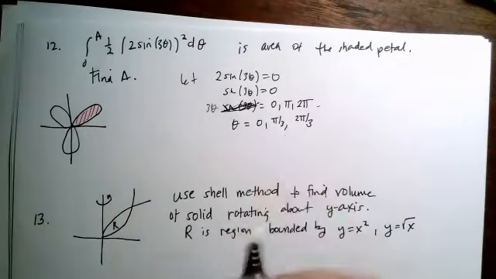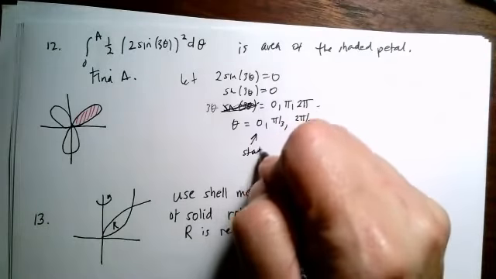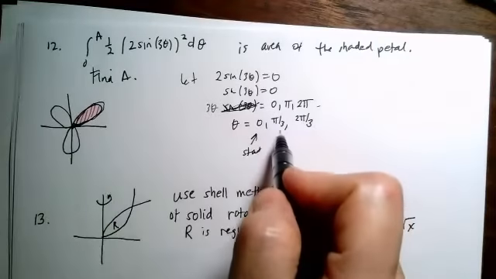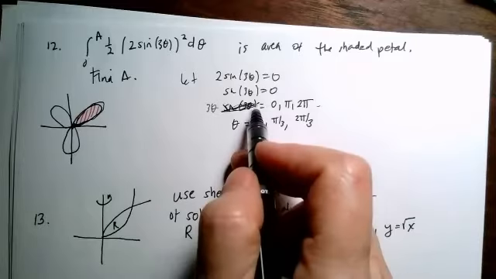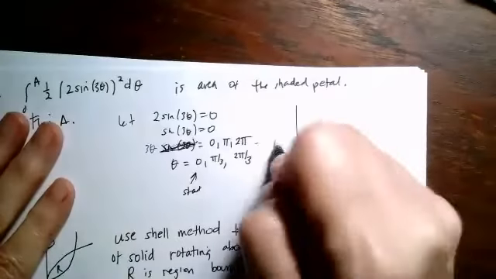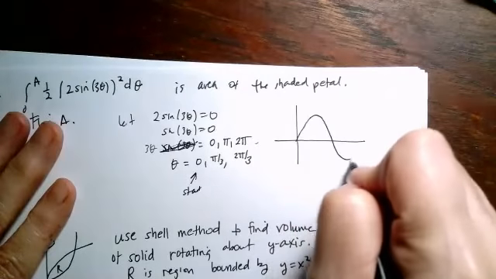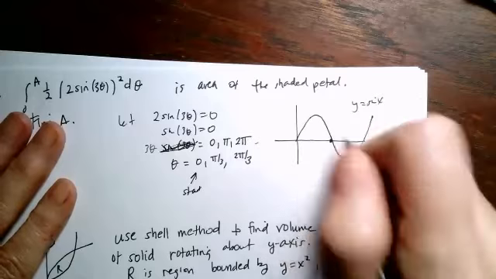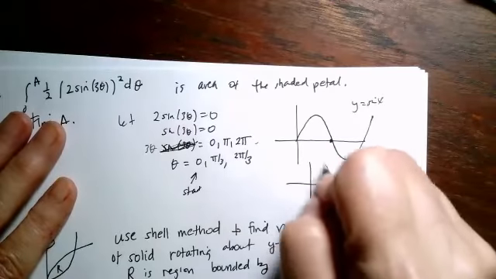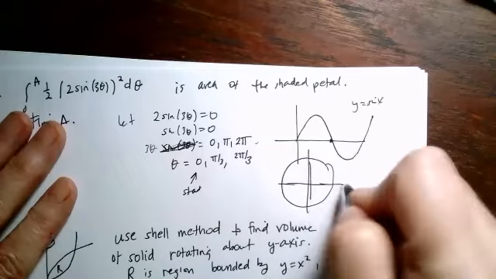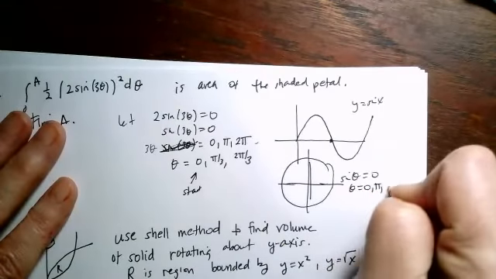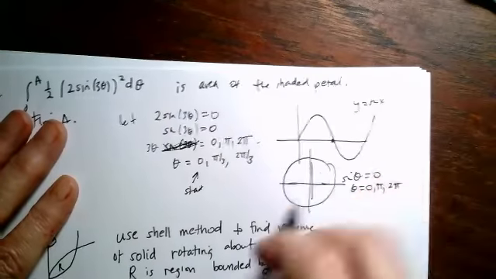Okay, which one is the correct one? This is what we start with. So we're starting down here, we're coming back up. So the next one that we hit is pi over 3. Okay, when is the sine equal to 0? This is a graph of the sine function. Do you remember when the sine is 0? When theta is 0, pi, and 2 pi, right?